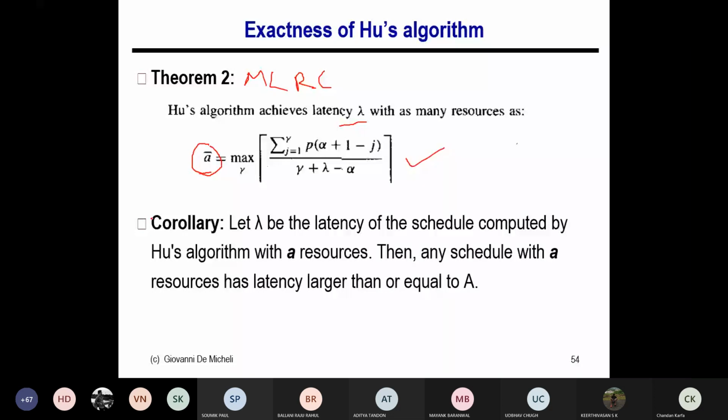And this talks about MRLC, which is the other way around, because I know that for lambda, this is the resource. So this is actually dependent, right? If I give the target latency constraint lambda, and I know this is the lower bound, and I also know that Hu's algorithm will always achieve this, then it does not use more than this resource. So I can say that it also minimizes the resource and gives the optimal resource usage under a given latency constraint. So this is the other part. I'm not proving these two in class.